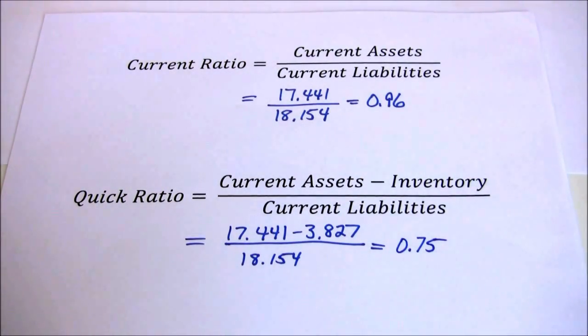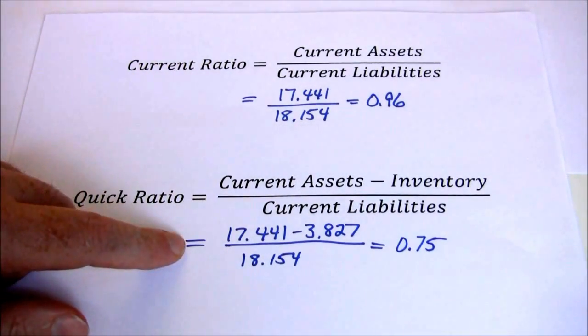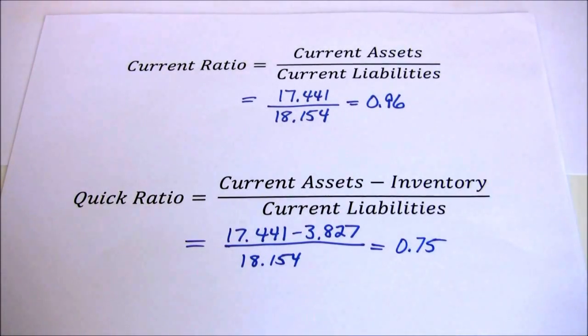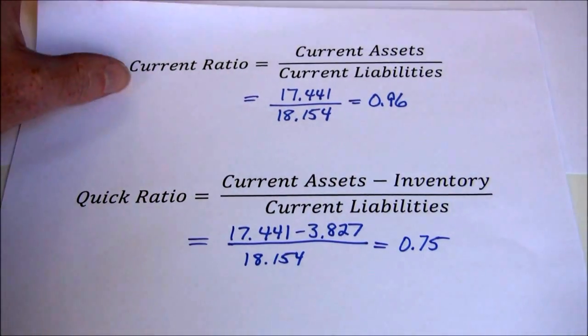Pepsi is below 1. At first glance, if you see a quick ratio of 0.75, you might be concerned about a company's ability to meet their short-term debt obligations, but we're probably less concerned about that given the structure of Pepsi. Just like we were less concerned about the current ratio, a little bit less concerned about the quick ratio. Companies with stable, predictable cash flow generation power, especially large companies, are going to be able to get by with a little bit lower values for their liquidity ratios.